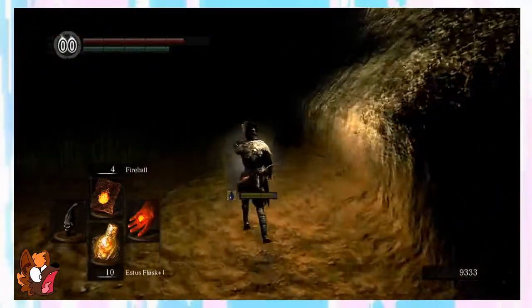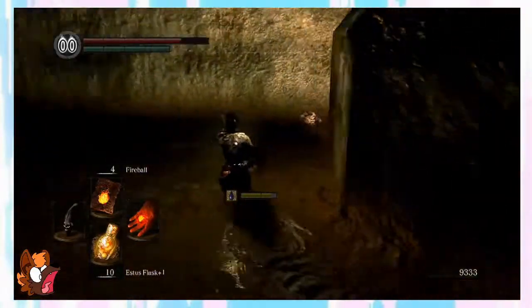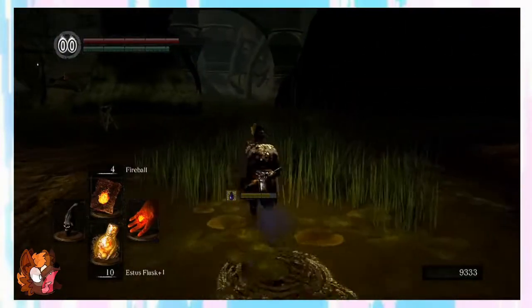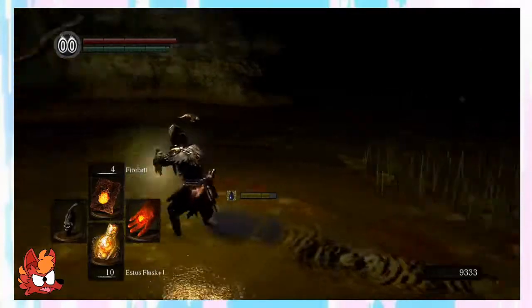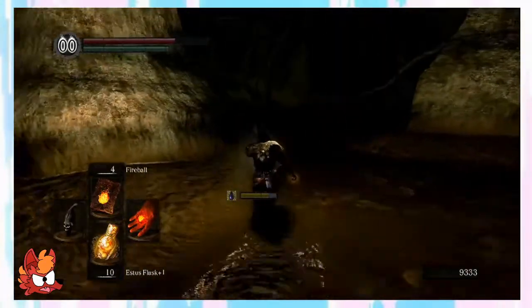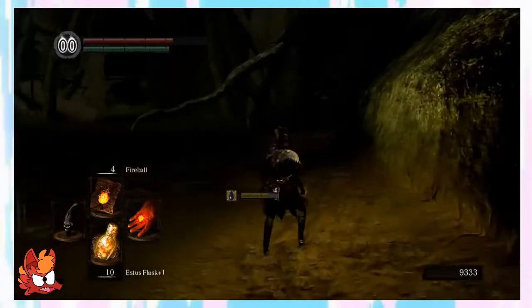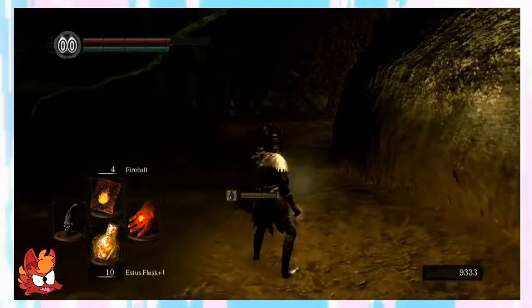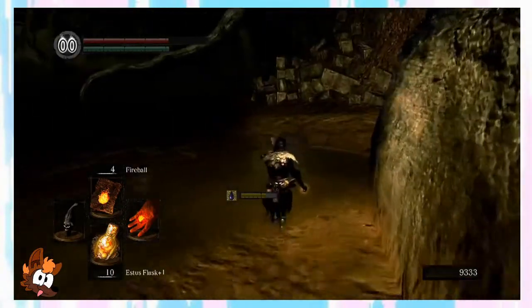I'm so glad I've got this little head thing. It just helps me see so much easier. And I'm guessing this area will be a lot darker without it. There's a leech over there, so we're avoiding that. I'm just lighting things up a little. Is my fist lighting things up too? I think it is a little.